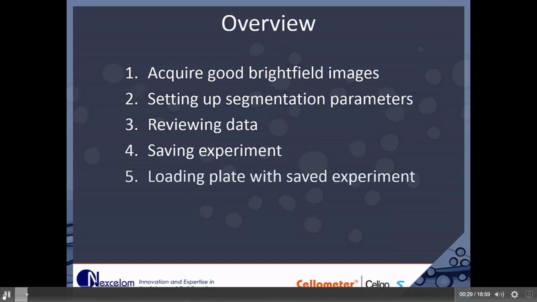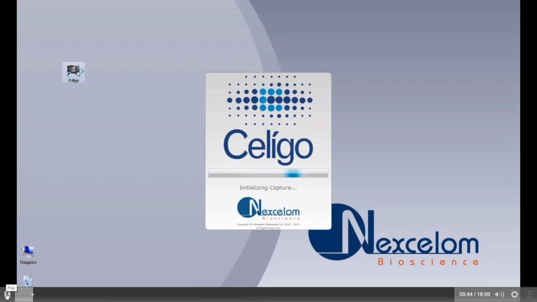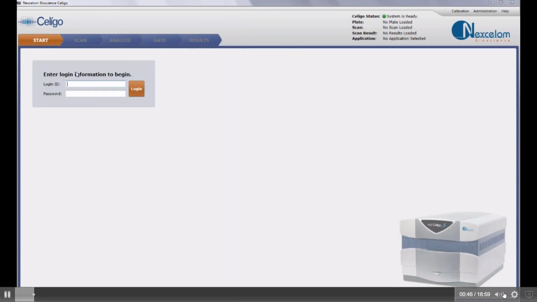And that'll be at the end. We'll basically be able to link multiple scans together to show you growth curves. But the key concepts between 1 and 2 are what you can utilize for any application on Celigo. So that's kind of the foundation. So let's get started and start the Celigo.